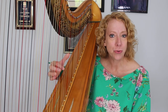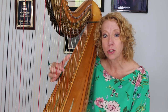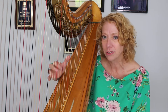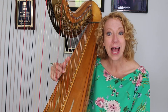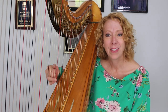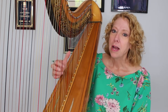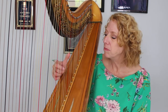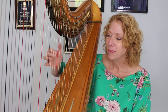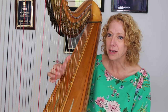You can try using accents that take the accent away from your thumb, like long, short, long, short, long, short, long, short, long. That takes the accent away from your thumb and will help you balance it. You can also practice with just intervals or chords. Say, here's a sixth. See if you can make those notes exactly match 1 and 3.